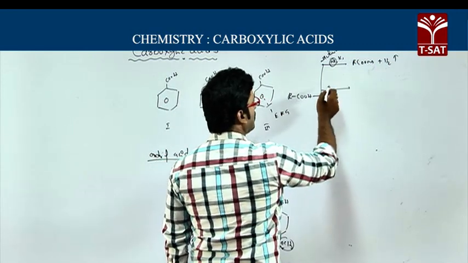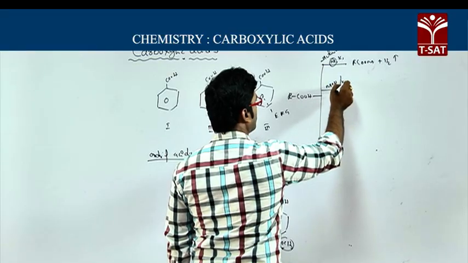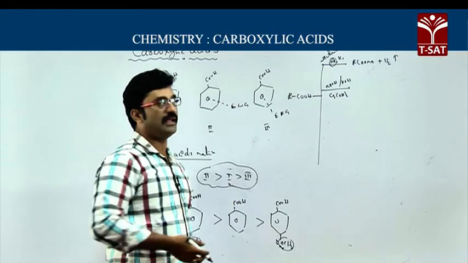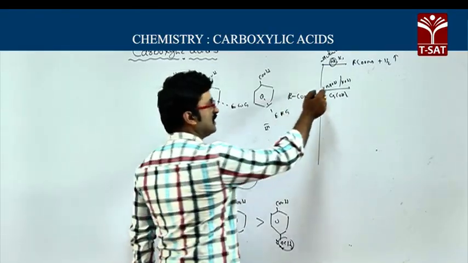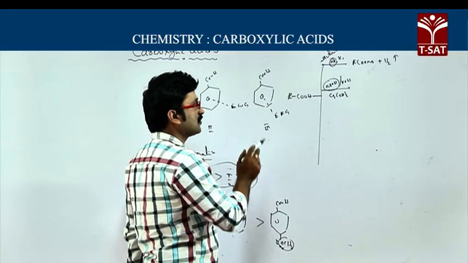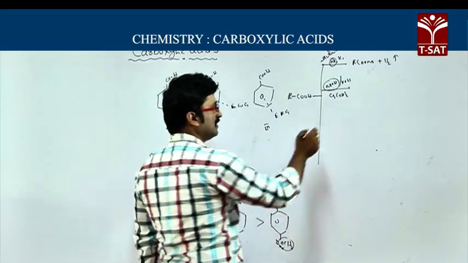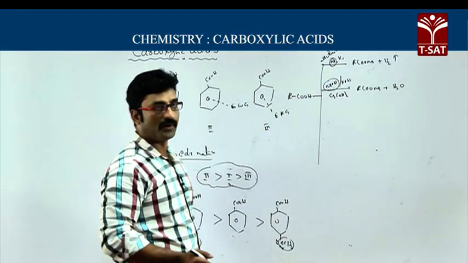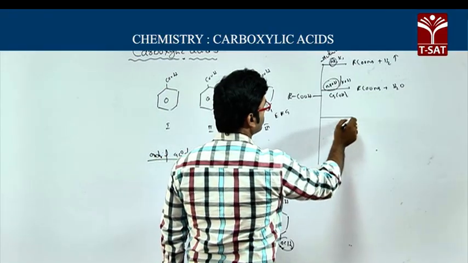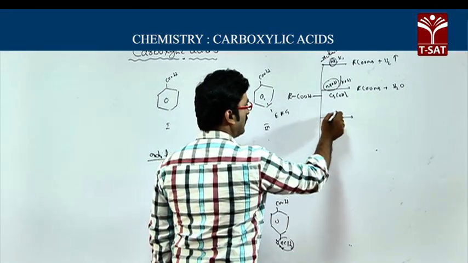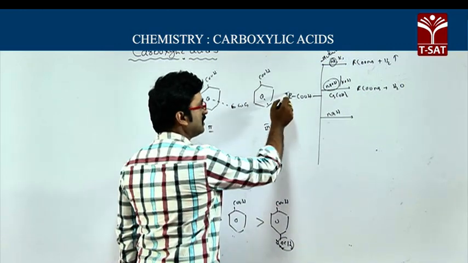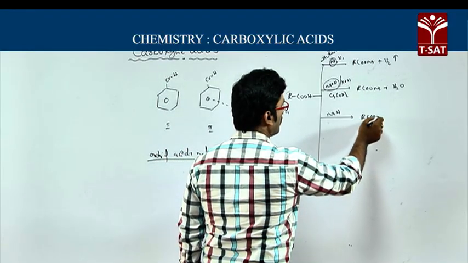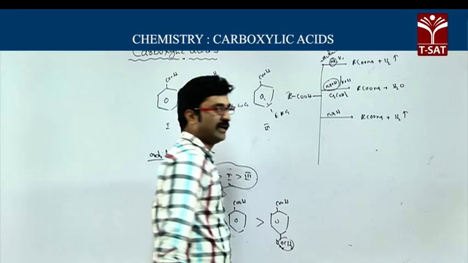Now say I have taken sodium hydroxide, or else you can take KOH, or else you can take calcium hydroxide, like this base. You know that acids react with the bases and form salts. Suppose I have taken sodium hydroxide. When sodium hydroxide reacts with the carboxylic acids, you will get sodium carboxylate and water. And the next one is reaction with sodium hydride, NaH. When carboxylic acids react with sodium hydride, in this case also you will get a sodium salt of carboxylic acid and hydrogen gas will be liberated.